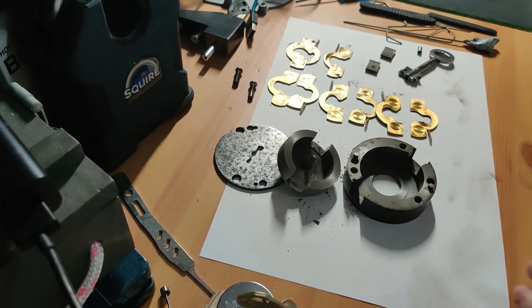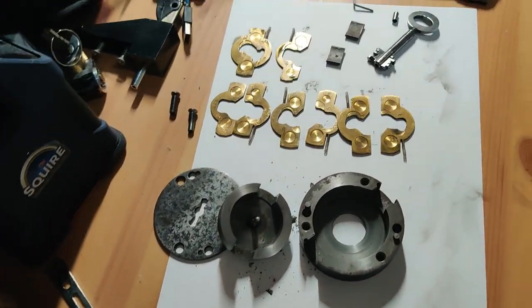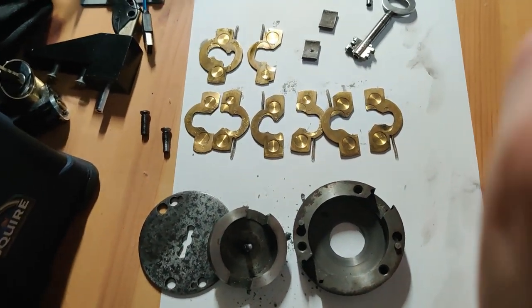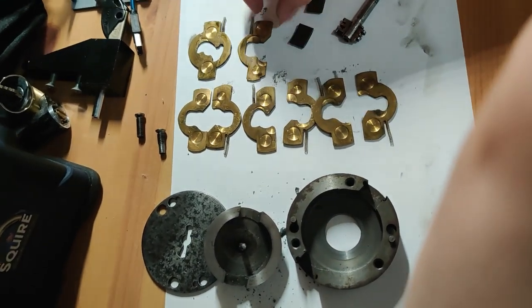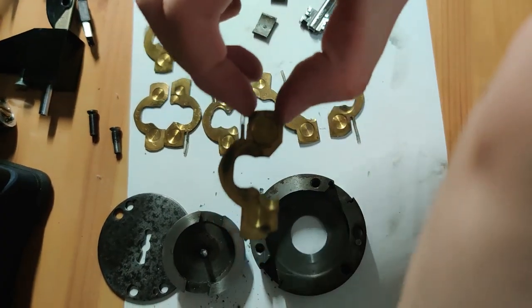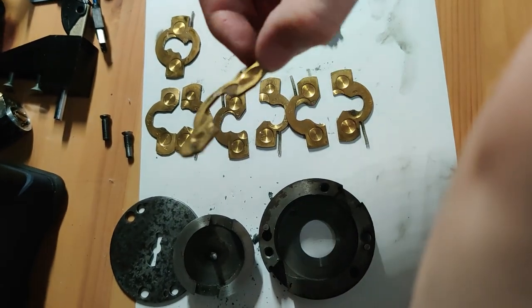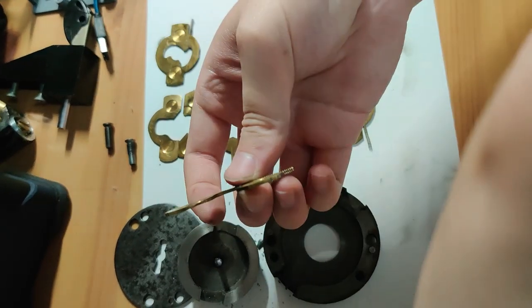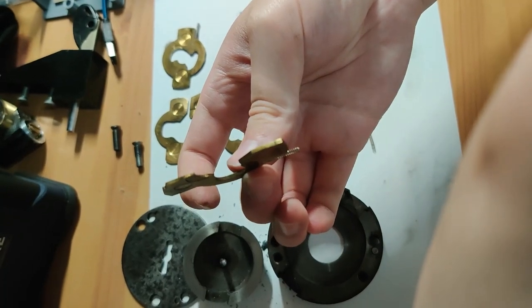I can show close-ups. I've already shown you everything somewhat closer, but we'll do it even closer. Let's make sure stuff still stays in frame if possible. So these are the most important. We have wafer one. Back, front, and you can maybe see a little mark there on the side. That's the false gate. It goes across its serration.